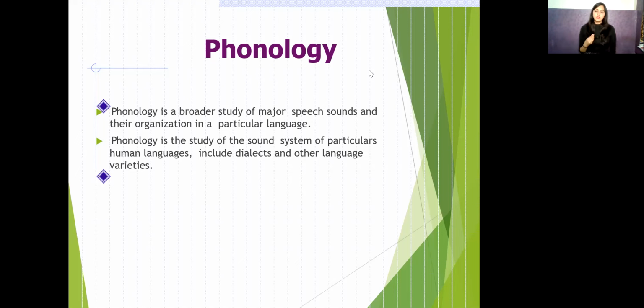As I said, in phonology, we'll be doing sociolinguistics, wherein we'll see British English, American English, Canadian English, Indian English, and all of the different ways how this language of English is spoken differently by different people. That is known broadly, an organization, as phonology.